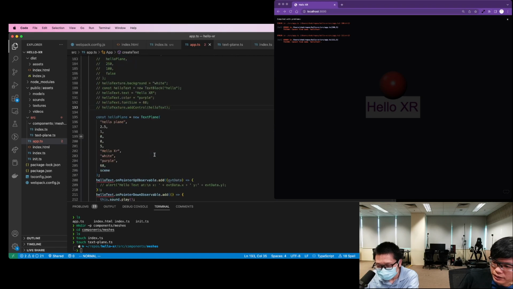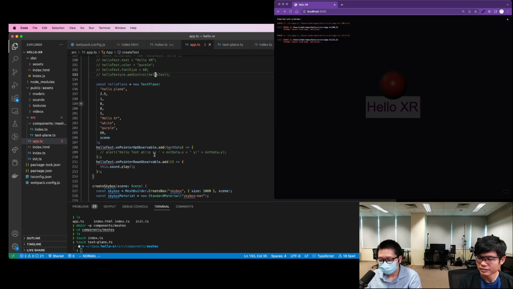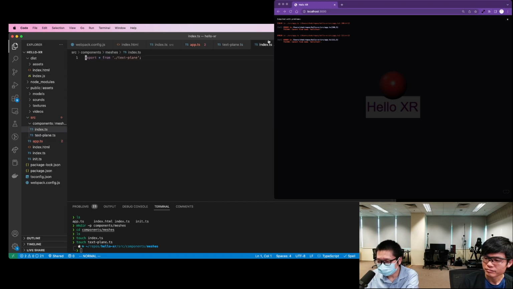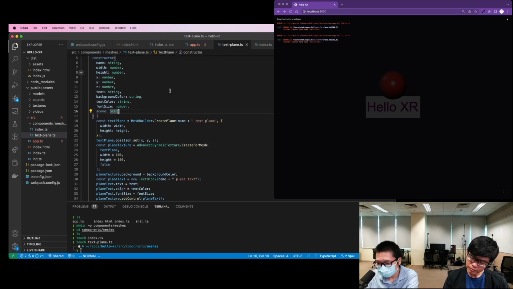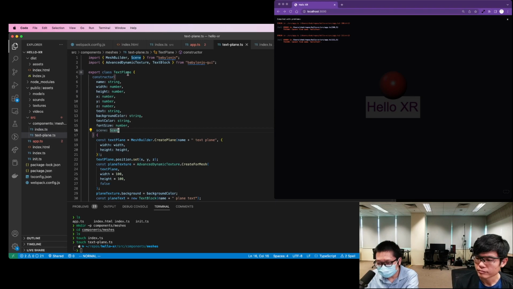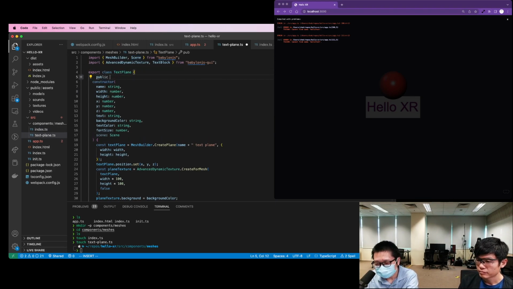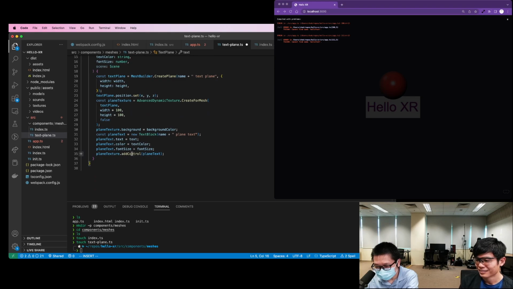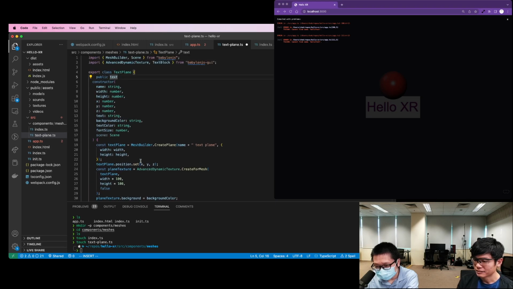Okay. So where should we add this code now? That's a really good question. Let's go back here. Basically, we need a public field here. Then we just call the text, control plane text.